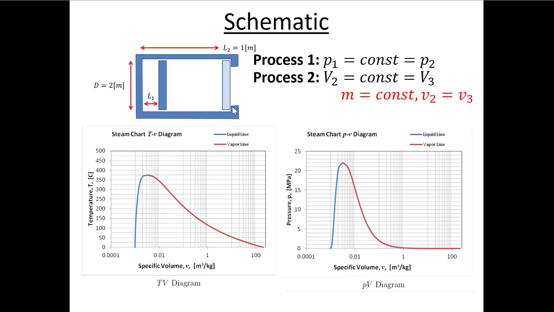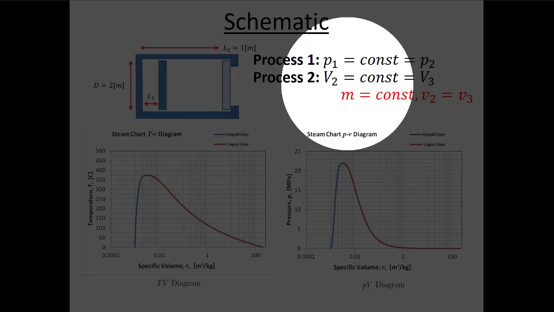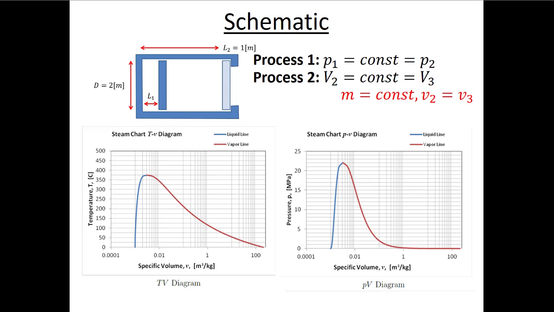We also know that the mass is constant. This is a bit tricky and maybe not immediately obvious, right? So if I move from state 2 to state 3, and the volume stays constant, now I have a constant mass, because this is a closed system. Because little v, or specific volume, is the volume divided by the mass, when the volume stays constant in a closed system, the mass is also constant. So v is constant, big V is constant, m is constant. That means big V divided by m, the specific volume, is also constant.